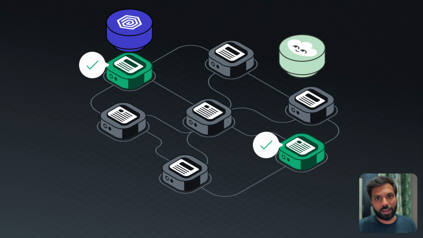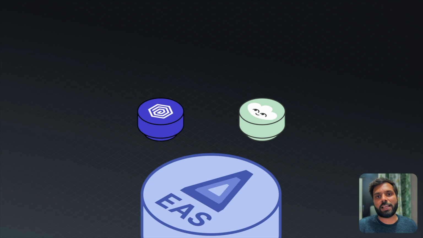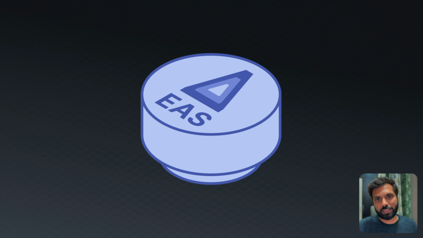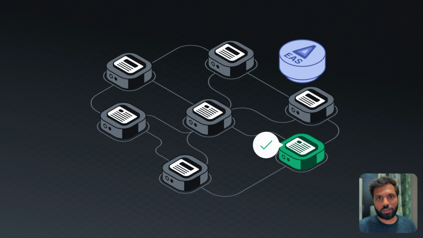But all of these are fragmented pieces of a puzzle and have their own mechanisms to make these attestations. So it can become very complex for someone who wants to work with these protocols or to see how these attestations work. So that's what EAS solves. It acts as a base layer for all the attestations. EAS or Ethereum Attestation Service provides an open source infrastructure that anyone can use to attest anything, either on chain or off chain.